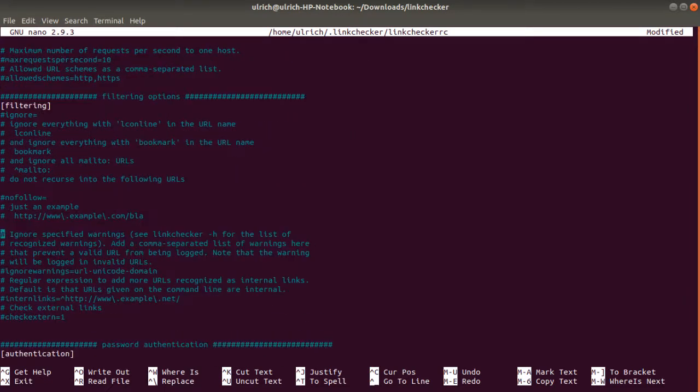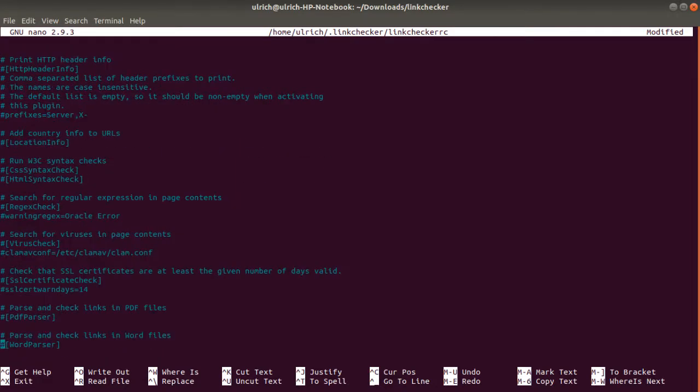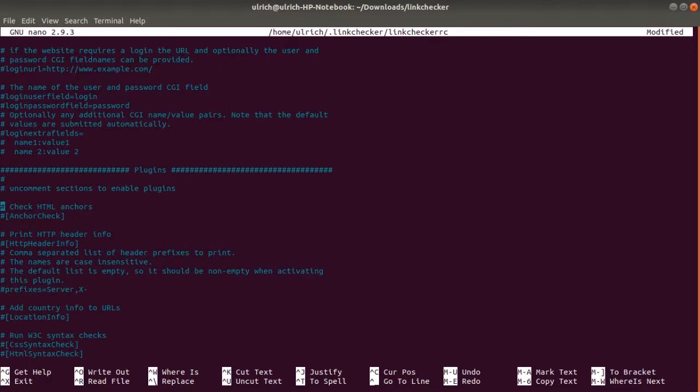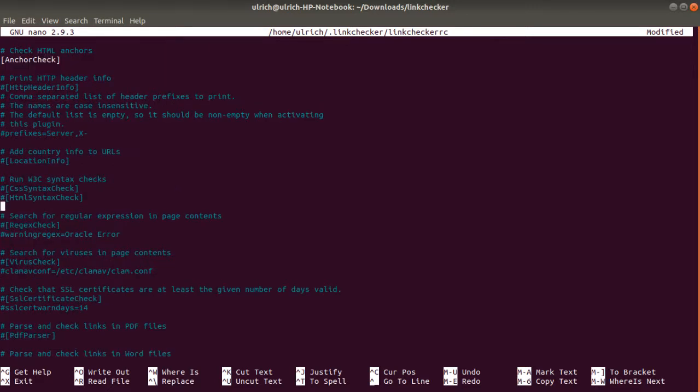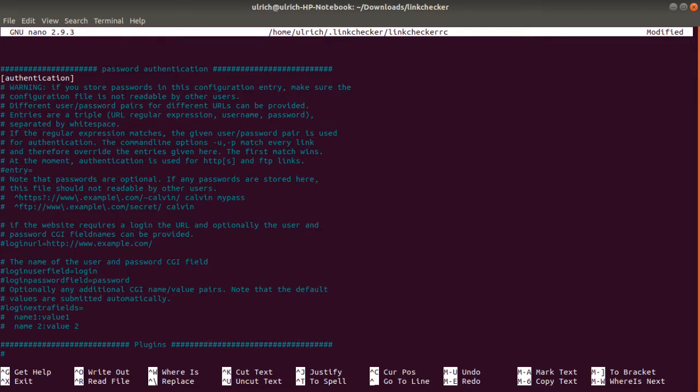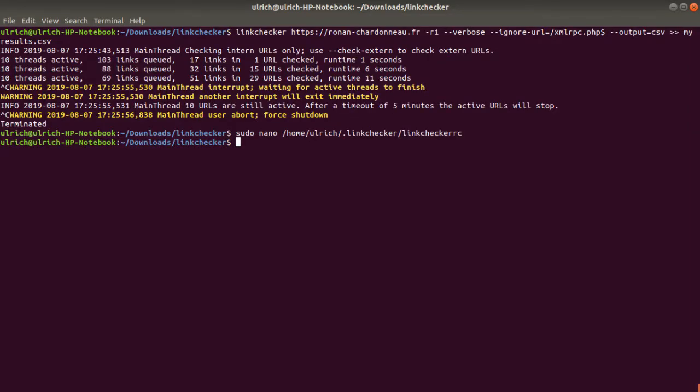Time connection, I'm gonna look for the plugins part, because the plugins part is kind of fun. That's the one that you can see over here, which allows you to activate some extra features which are not here by default. So in my case, I would like the CSS to be checked. I would like the HTML to be checked as well. And that's mainly it. So once you are good with your setting, what you can do is that you can write it out. So CTRL O, okay, as I did. And in order to exit, CTRL X.